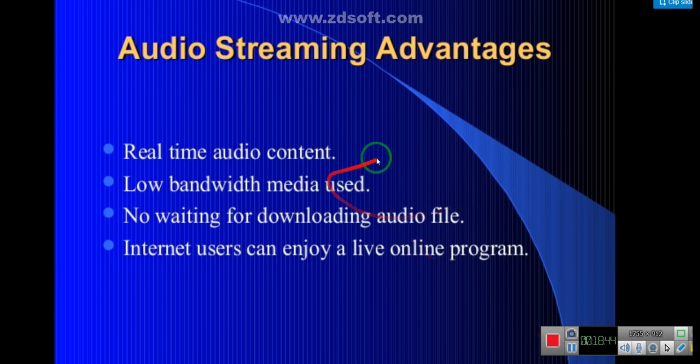Now coming to the advantages of audio streaming: real-time audio content and low bandwidth media use, which we did before by compressing the audio, and no waiting for downloading an audio file. Why are you not going to download? Because you are going to stream it live. Everything is live in front of you. You just click play, then you can watch. Internet users can enjoy a live online program. You can watch an online movie, an online game, a match, etc.